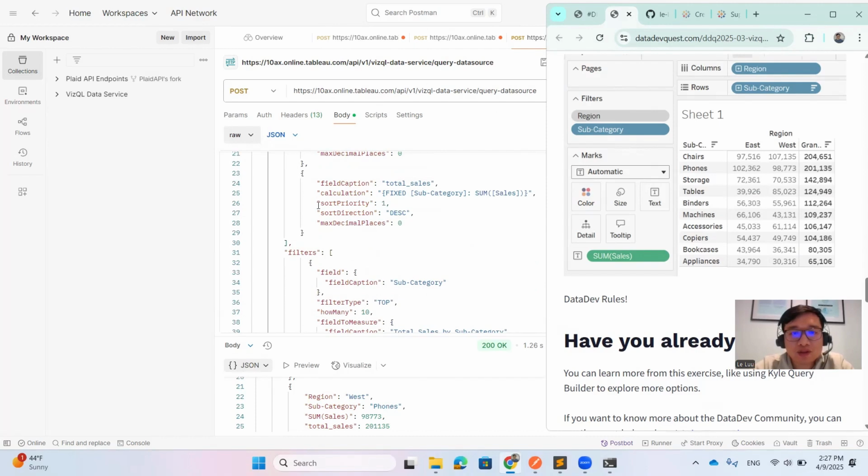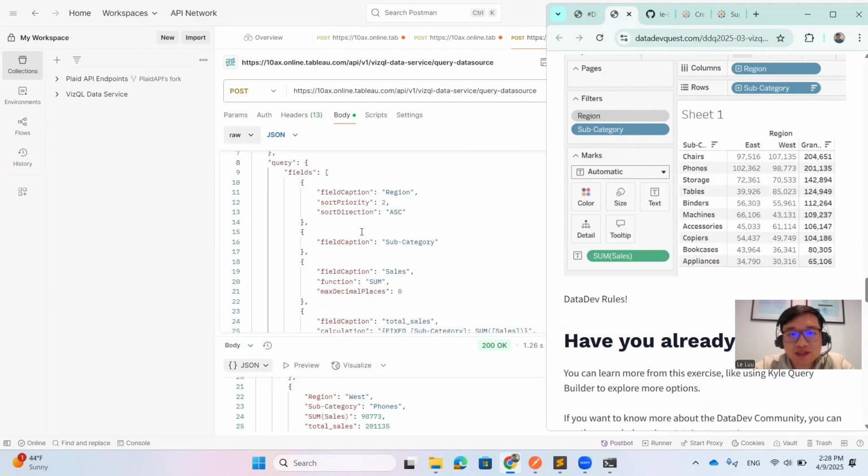Go back to here. I set the sort priority to be 1 and sort direction to be descending. As you can see in the Tableau Desktop table, the result is in descending order. You can see this icon. So it will show the chairs by east and west with this grand total 204,000.